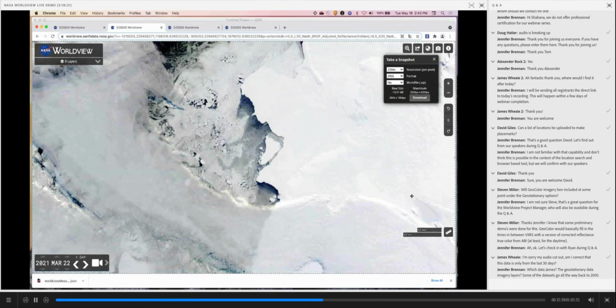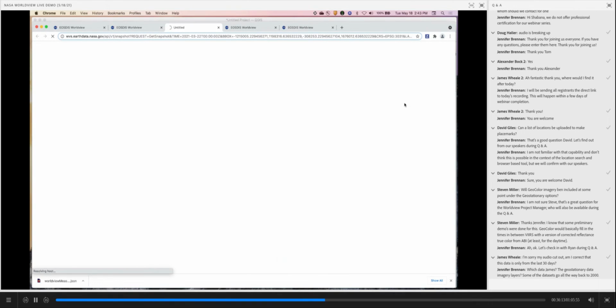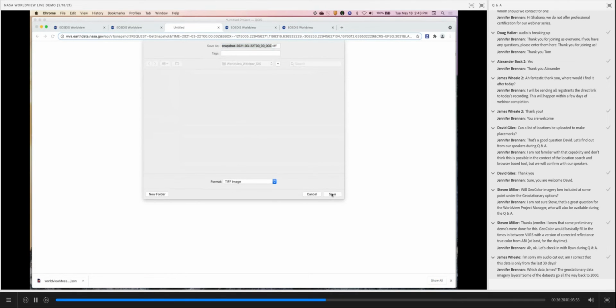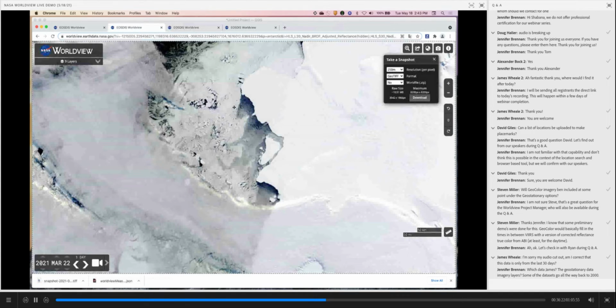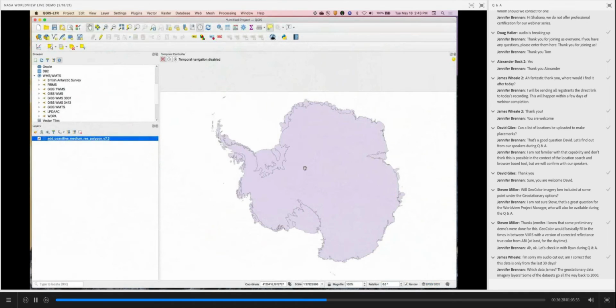as well. So you have an option of downloading JPEGs with JPEG or PNG with world file, or just a GeoTIFF, which already has the georeferencing information in it. And here I click on download, and it should save the image to my desktop. And all right, now we're going to go to QGIS and see if we can open everything.